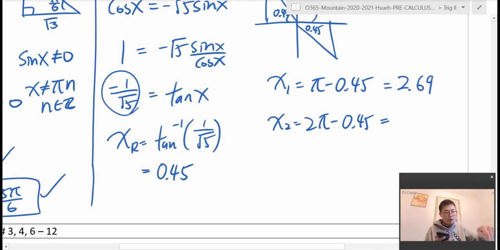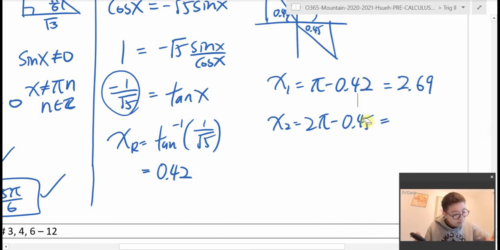So in order to avoid rounding, I'm going to do inverse tangent again, 1 over root 5. Hold on a second. How come I get a different answer this time? I got 0.42 instead of 0.45. Okay, 1 divided by root 5. Oh, I forgot to do inverse tangent. Oh, shoot. Okay, that's why. Inverse tangent, delete, enter. Okay, sorry, you don't get 0.45, you should get 0.42. Mr. H messed up again.